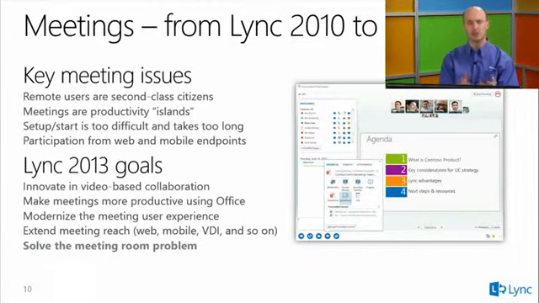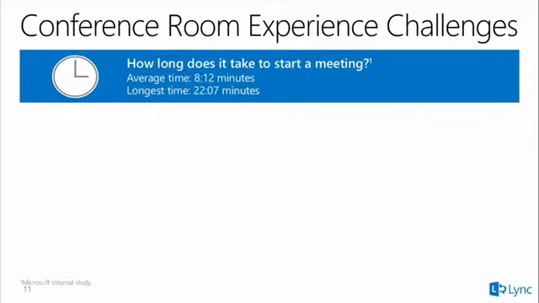We really did shoot for extending the meeting reach. That is, we wanted to give you the capability to join that meeting from your web, from your mobile, join from VDI, etc. Essentially, we wanted to solve the meeting room problem, right? Make it so that meeting rooms, when they are there, can be best utilized, and when meeting rooms aren't there, or when it's some users in the meeting room and some users outside the meeting room, we can get a best of both worlds experience.